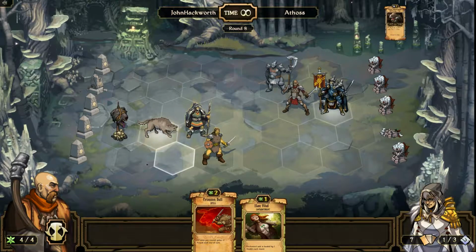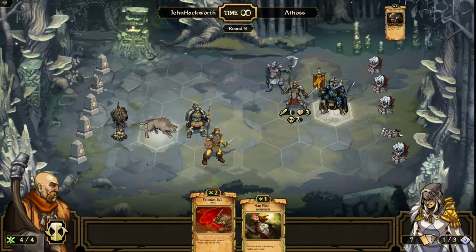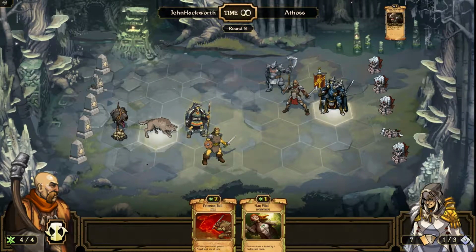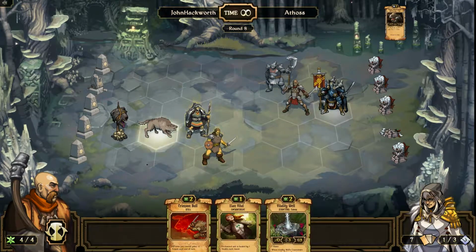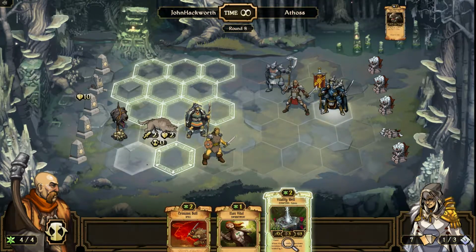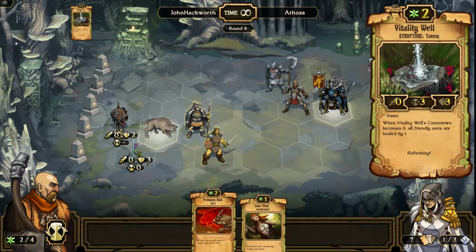So, yeah, I should have probably used the Crimson Bull, put him right here, and sacrificed him to get rid of this dead infantryman, or whatever he is. Ducal. He's not dead. Not yet, anyways. Alright, yeah, we're going to use you for cards, I think. And I got another one of them, of course. But the Vitality Well is well welcomed. And we're just going to throw it down here just to let it do its thing and hopefully not get taken out.